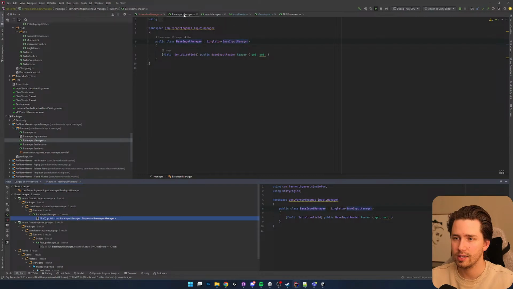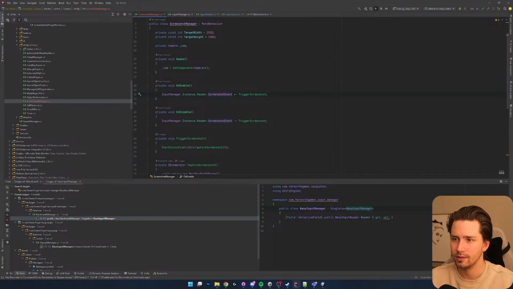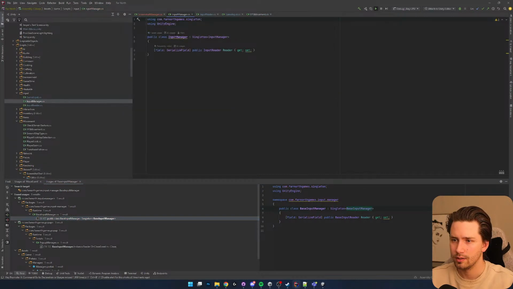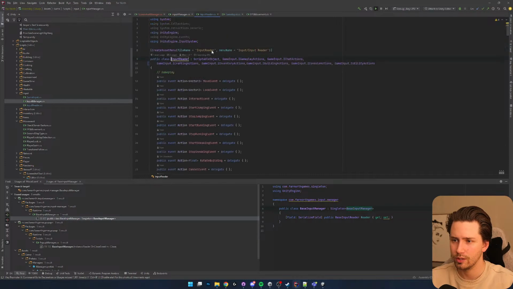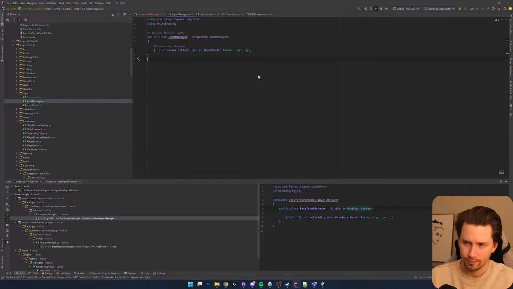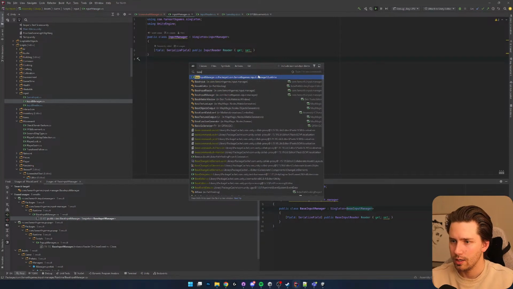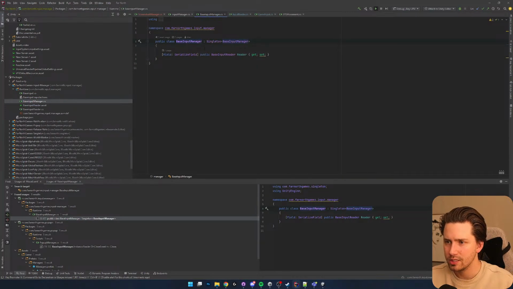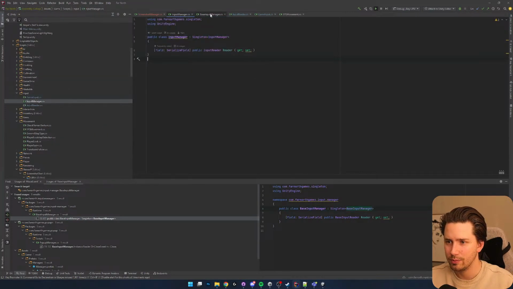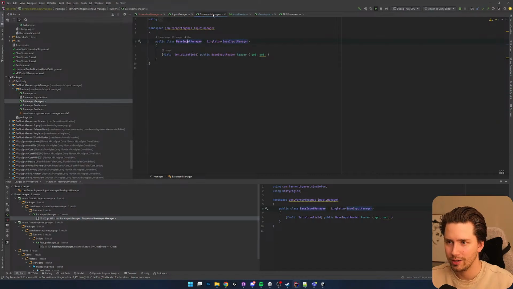Okay. Maybe I need to access the... It's interesting. Input reader. Mark recently changed this, and I'm seeing 2 input managers, and I'm like, which one do I trust?